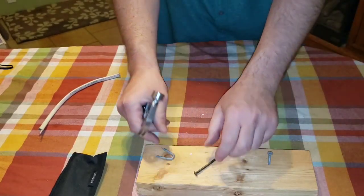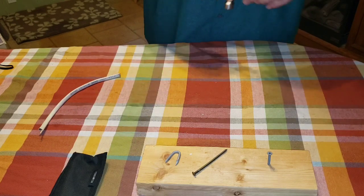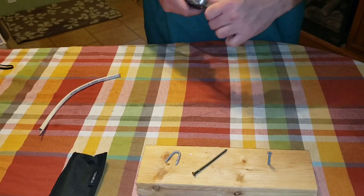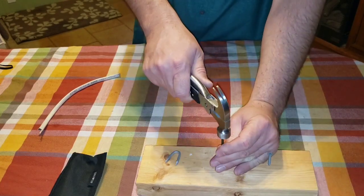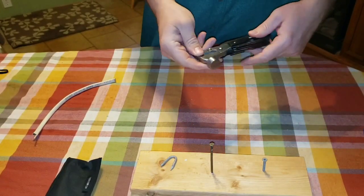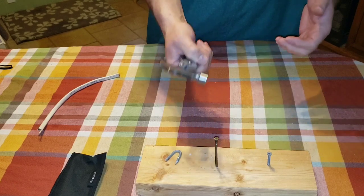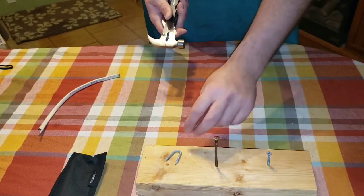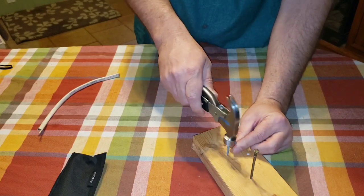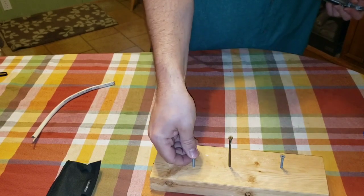I've got two types of nails: a 16-penny nail and a simple fence staple. Both are things I can see using in van life, camping, or out in the wilderness. Let's try the 16-penny nail first — I'm going to try not to hit my thumb. This hammer actually did a pretty good job. The hammer head is really nice and heavy-duty, though this part feels like cheaper plastic. Overall the hold was pretty good. Now the fence staple — just like the other nail, it went really really well. I'm impressed.